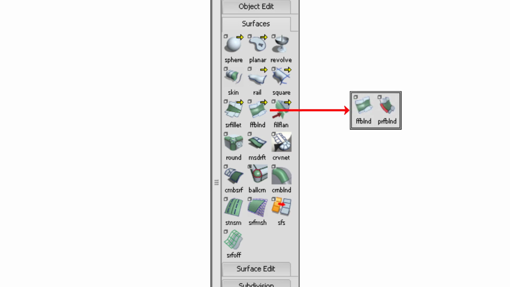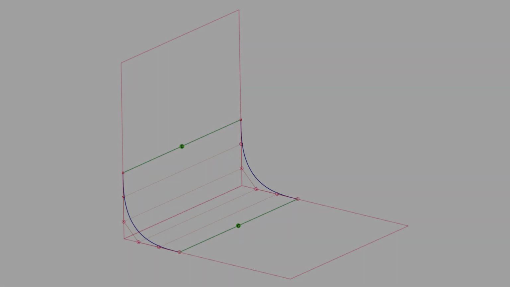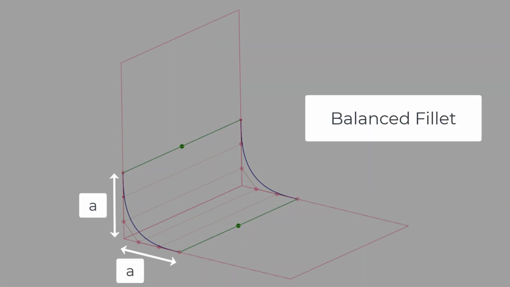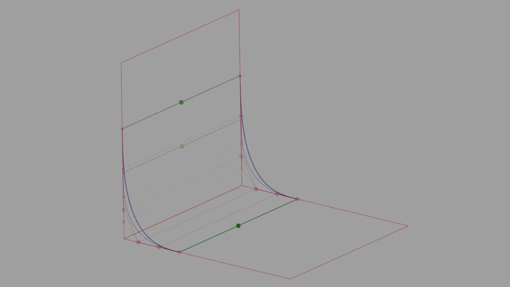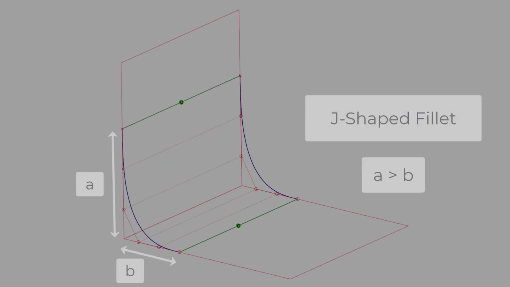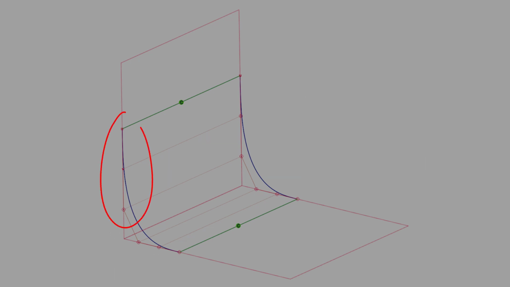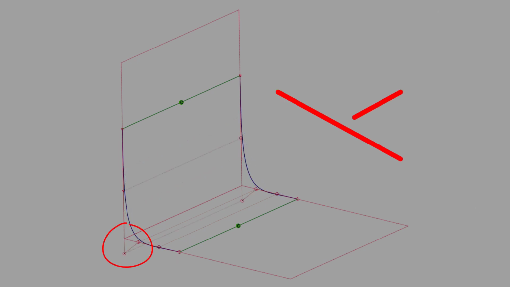The freeform and profile blend functions seem to be very popular with cast modelers. I'm not going to cover these in detail here. They can be useful for A-class work, but I think more so for large blends rather than fillets. If you do feel the need to use them, then be careful that the fillets are balanced, in other words the distance between the theoretical intersect and each edge is more or less the same. If you need a J-shaped fillet, or blend, then be careful about the placing of the CVs. If it's a G2 blend, then there should be 3 well-placed CVs on each side of the theoretical intersect. They should not cross over, that's for sure.